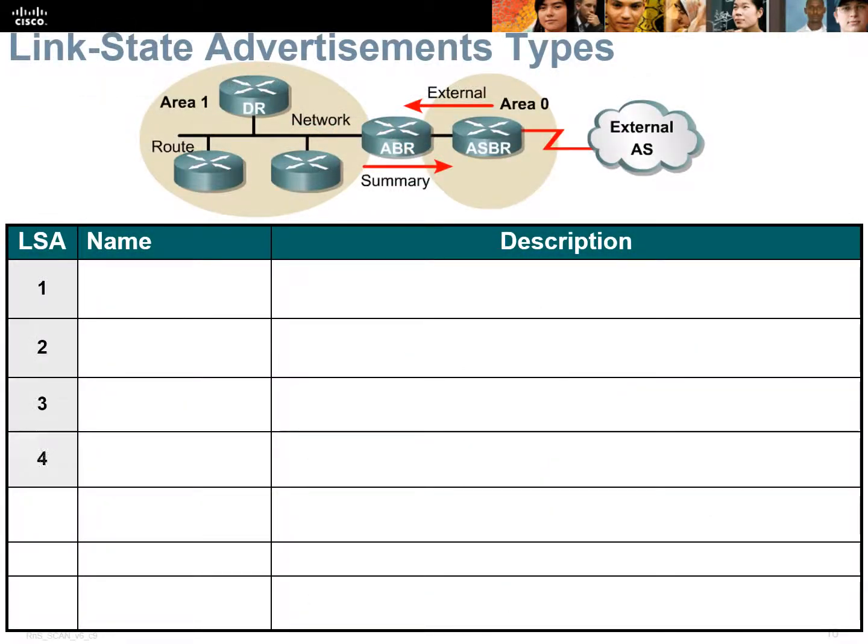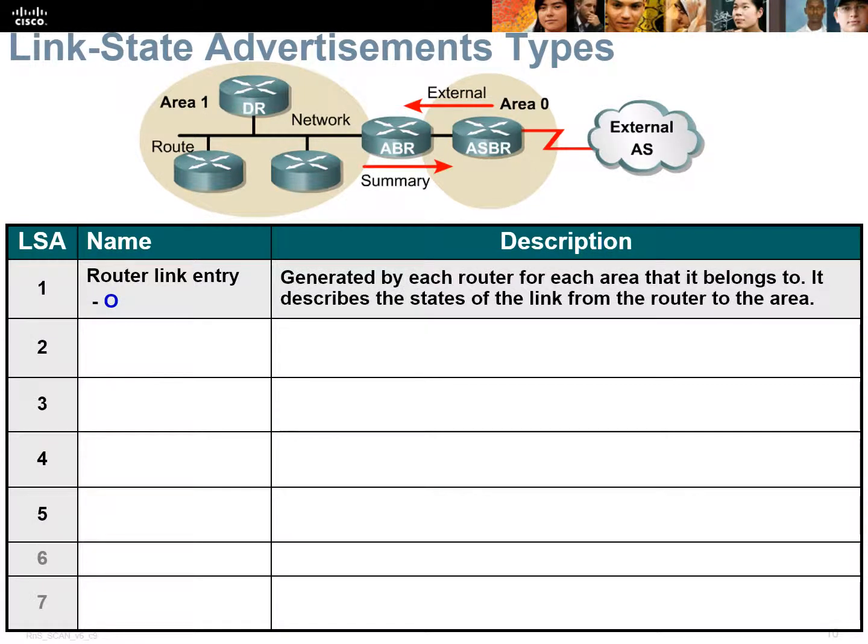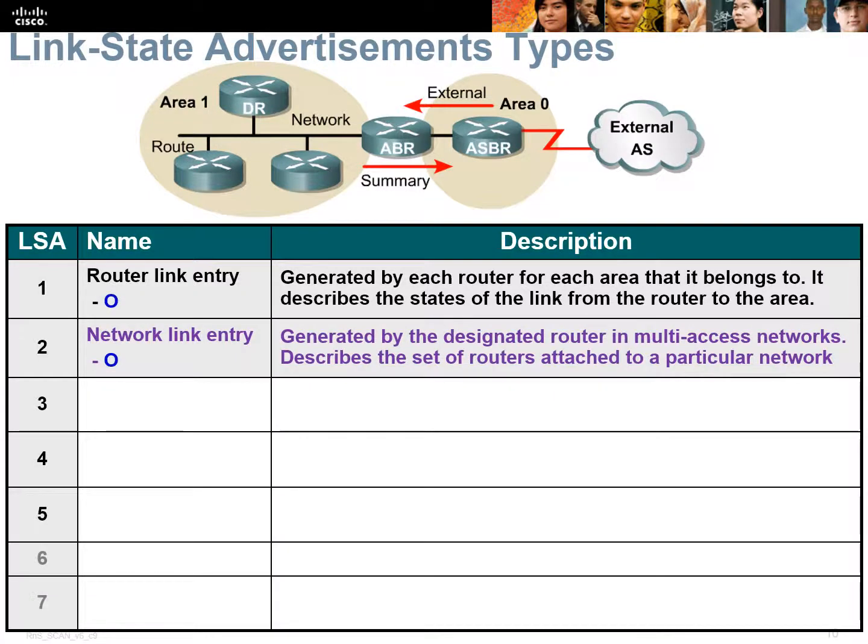So, link state advertisements. Remember last class we looked at the 5 types of packets? Well, LSAs were one of those types, and there are 7 different types of LSAs. So let's have a look at them. The first one and the second one, type 1s and type 2s, exist inside the same area. Type 1s are generated by the routers, and type 2s represent the networks themselves, and they're represented by an O for OSPF. So type 1s and 2s exist inside a single area.